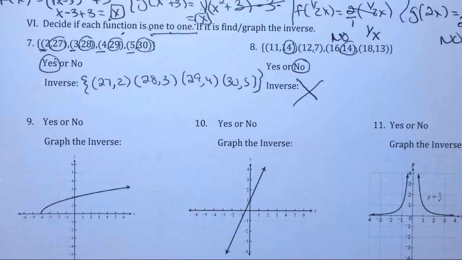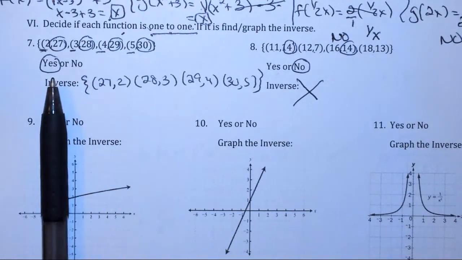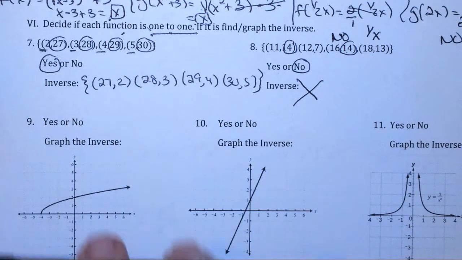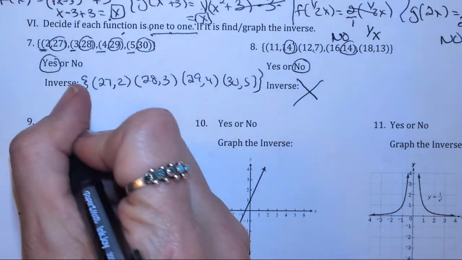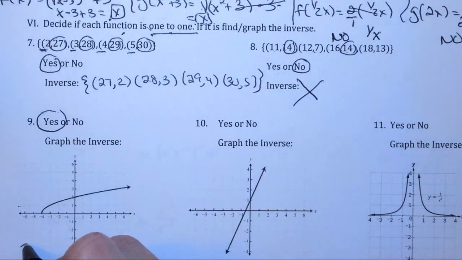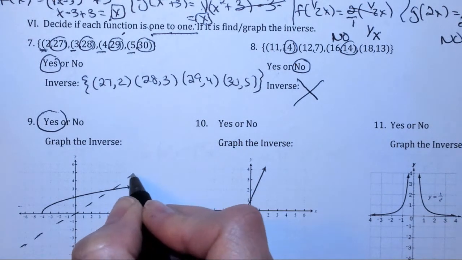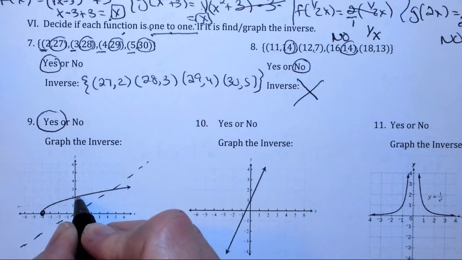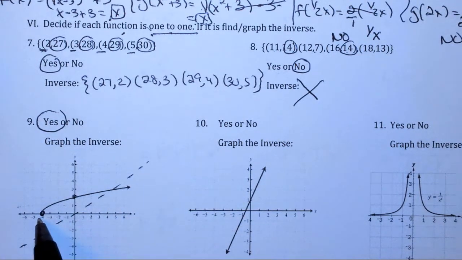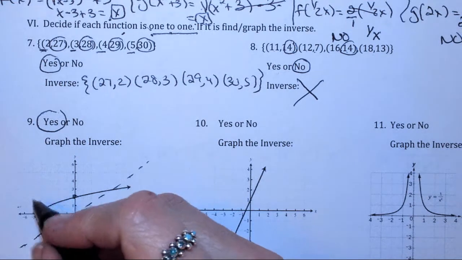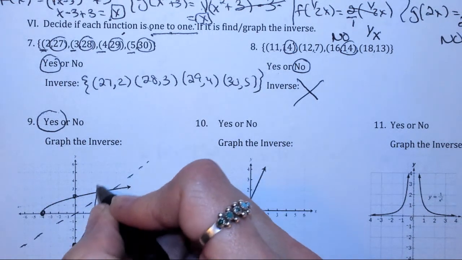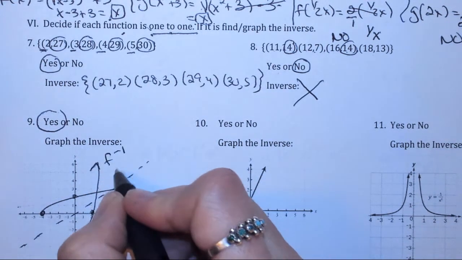Okay, when you're looking at a graph, to see if it's a function, you do the vertical line test. So yes, this is a function. And then you're going to do the horizontal line test to see if it's 1 to 1. So this does pass the horizontal line test, so the answer is yes. And then we're going to go graph the inverse. So all you have to do is take a few points and flip them. So I'm just going to use these two. This ordered pair is negative 4, 0, so I'm going to graph 0, 4. This is 0, 2, so I'm going to graph 2, 0. And then I'm going to remember it's got to look like a reflection of it. So there is my inverse equation right there.